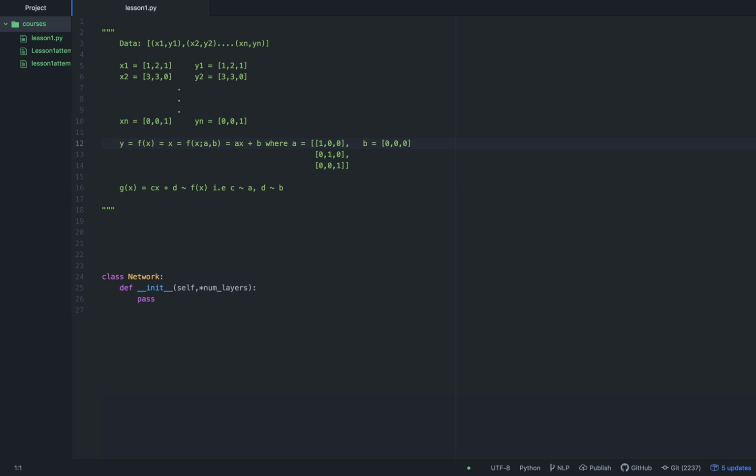So if we have a neural network and it's done its job well, on this data set, for example, our network might not come up with f exactly, but it will come up with some g of x, which we could write in the canonical form as c of x plus d. This will approximately be equal to f of x, by which we mean that c, once we look at our network parameters, will pretty much look like A, i.e. it will pretty much look like the identity matrix, and D will pretty much look like B, the zero vector as well.